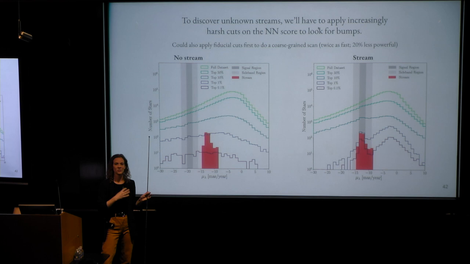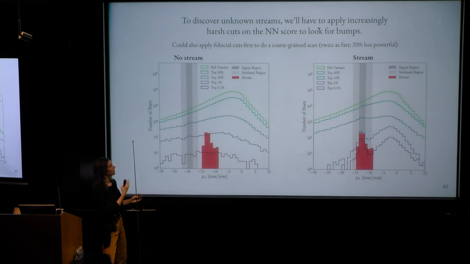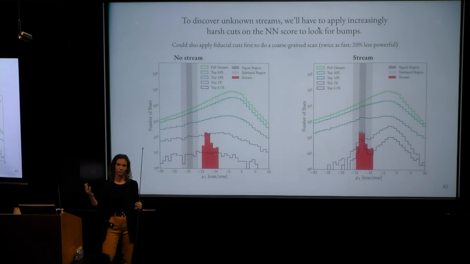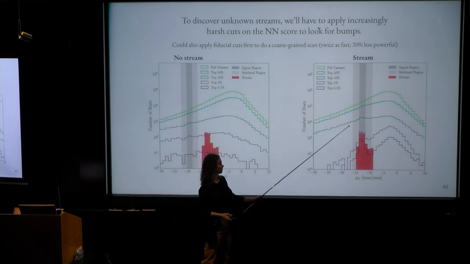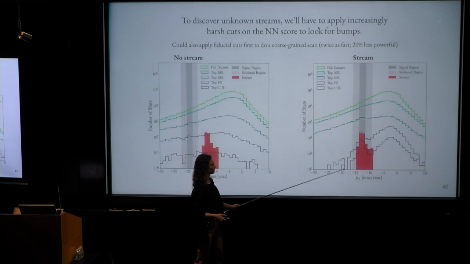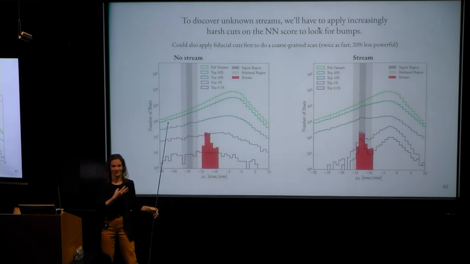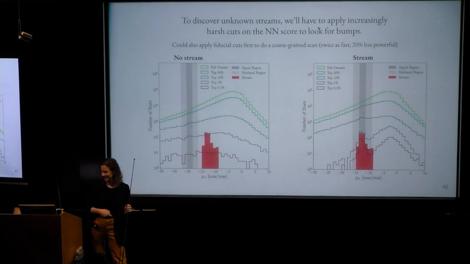And of course, what I showed you today was a stream that we knew existed. So we had some help in defining where we should look. But as we scale this up, we won't know exactly where in the sky some undiscovered stream might lie. And so to do this, we would simply need to modify our technique a little bit such that we are searching for bumps. We need to define some threshold that tells us, oh, if we put our signal and sideband region here, but our stream is actually here, as we increase the harshness of our cuts on the neural network score, we don't see any obvious bump that appears in that shape. But if we are lucky and we place our signal and sideband regions over the actual stream location, then as we make harsher and harsher cuts, we'll see this bump feature start to emerge. This is what it looks like to scale this up to a full-scale search where you don't know where to look.